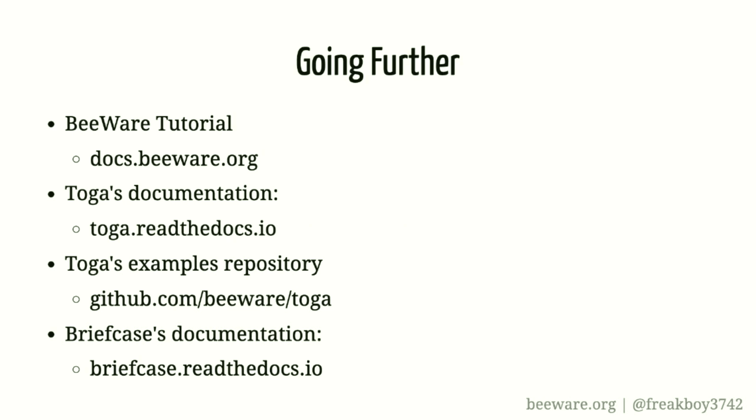So that's a lightning tour of the things you need to consider when building a cross-platform GUI app in Python. If you want to know more, you want to try this out for yourself, I recommend going through the Beeware tutorial, docs.beeware.org. That will take you from a clean sheet of paper to a running app on desktop, mobile, and web. Other GUI toolkits have tutorials as well. If you want to go further, Toga has its own docs. The GitHub repo has lots of examples. Briefcase, which is Beeware's tool for packaging apps and distribution, is also well documented and isn't Toga specific.